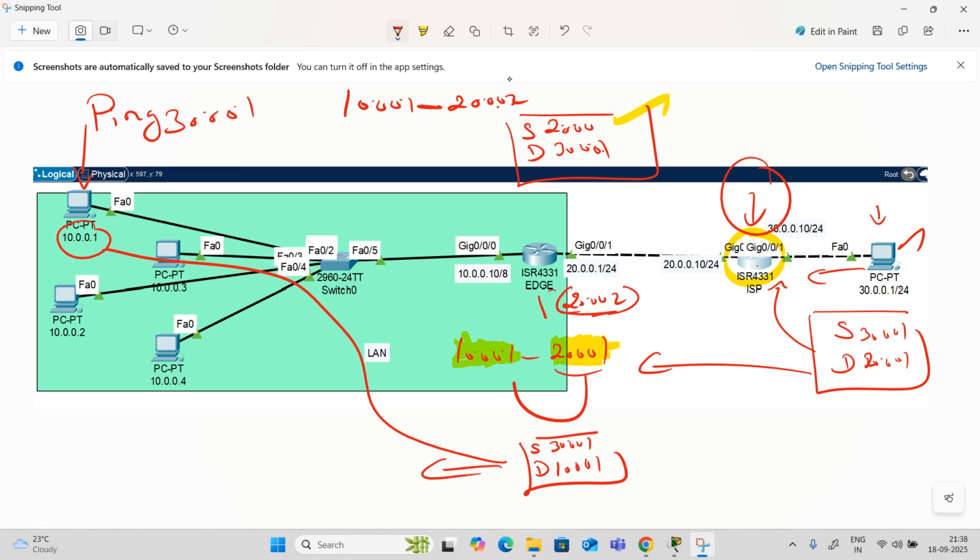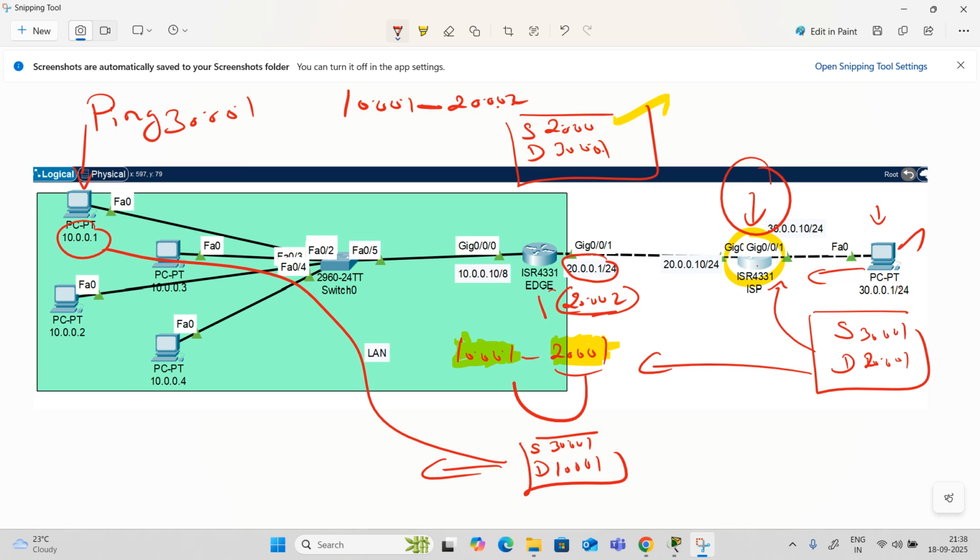So, I'm trying to help you understand that you need not use the physical interface address. If you have another address, you can give that address dedicatedly to that 10.0.0.1. Okay, that's the plan.